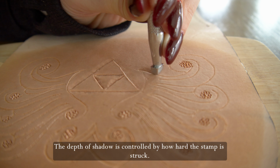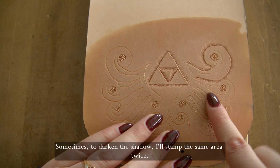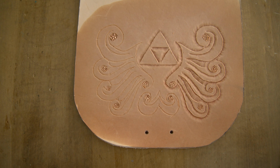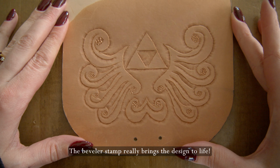The depth of the shadow is controlled by how hard the stamp is struck. Sometimes, to darken the shadow, I'll stamp the area twice. The Beveler stamp really brings the design to life.